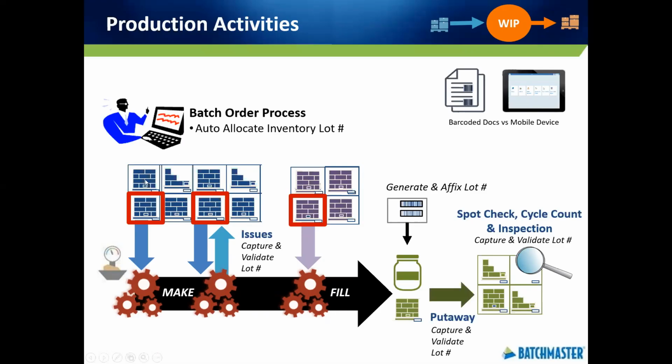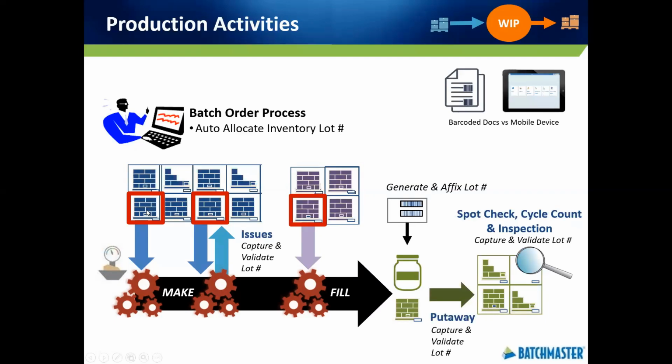Thank you. Now we've gone ahead and put away the ingredients in storage as well as raw materials, and the packaging materials in inventory as well. And now we're going to go through the batch order process. We're going to create a batch ticket, and in that batch ticket, we're going to allocate the best inventory for that particular job. We're going to allocate it by lot number, and in that particular case, we're going to generate product issues, inventory issue tasks. We're going to identify the item, the location, and the lot number.